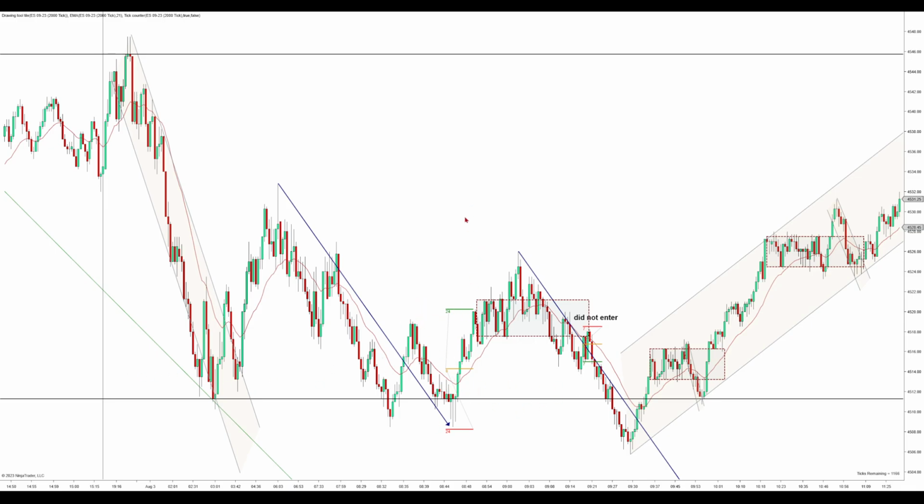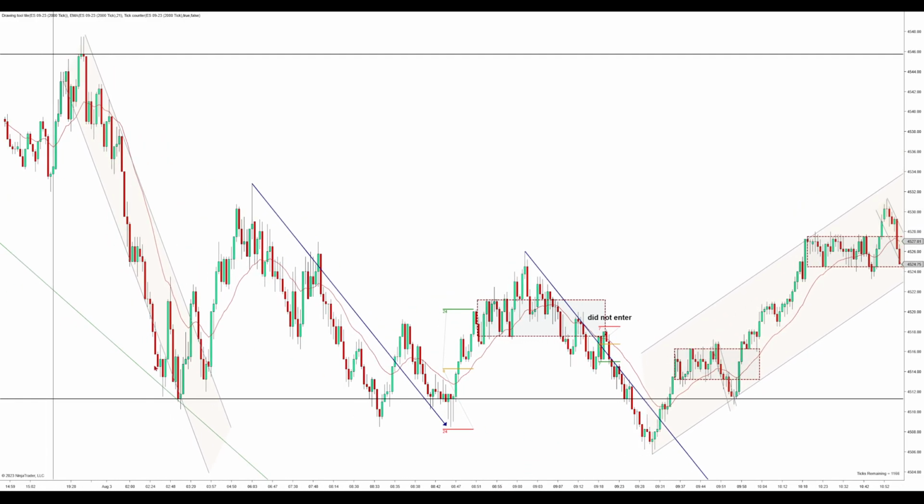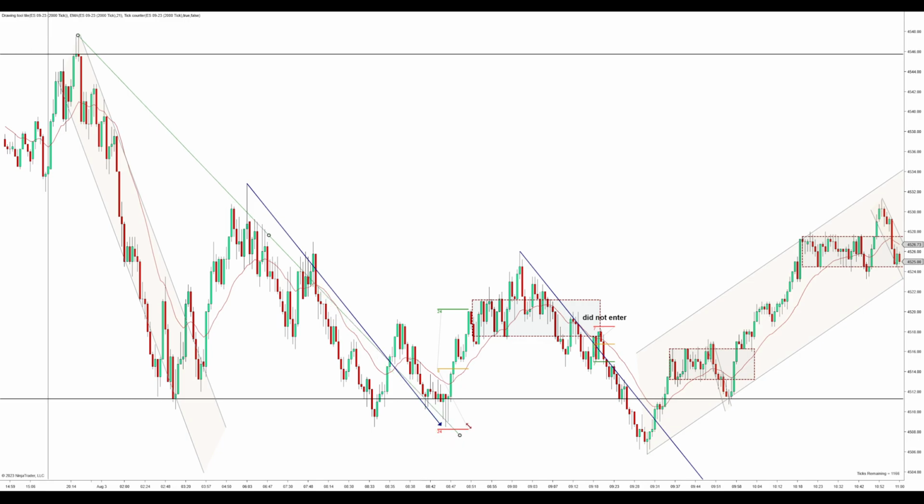Now, when I took this trade here, I did make a mistake. Somehow I did not draw this line wide enough. I had drawn it out, but for some reason I just didn't extend it. The farthest I extended it to was right here, and I just forgot about it. But if you extend it all the way, you can tell, right off that swing, it's fitting along with these wicks right here. It clearly is blocking this entry. Now, there's so many good things going for this trade, so I'm not surprised it worked out. But if I had noticed that, I would have avoided entering there until we got to close out.